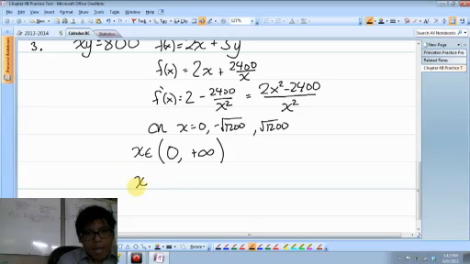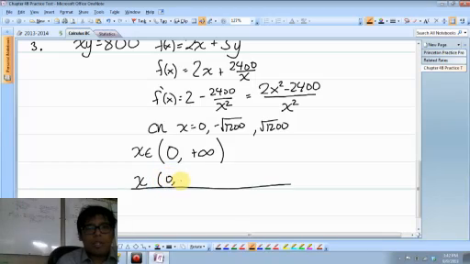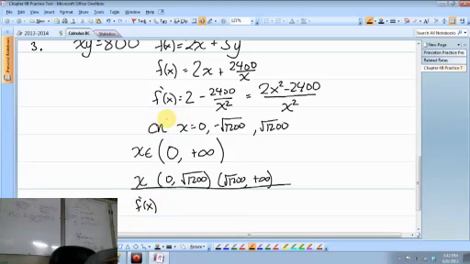So let's see, x from 0 to root 1200, and then root 1200 to positive infinity. And we're going to hope that f is a relative minimum here. If it's a relative maximum, then this problem is a little bit bunk. So something between 0 and root 1200, let's just say 1. If I substitute 1 here, I get 2 minus 2400. Yeah, that's negative.